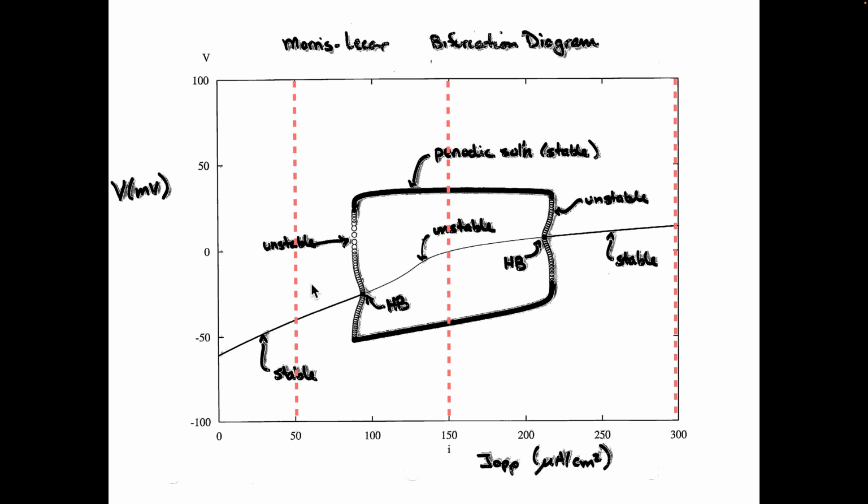There's one subtlety here that I'd like you to note, which is that when these periodic solutions with the maximum and the minimum voltage are plotted in this way, as solid circles, that's indicating that the periodic solution is stable. It's also possible to have periodic solutions that are unstable, and we'll talk about that a little bit more. The type of bifurcation that's giving rise to these oscillations is referred to as a Hopf bifurcation, and we'll say more about that in subsequent slides as well.